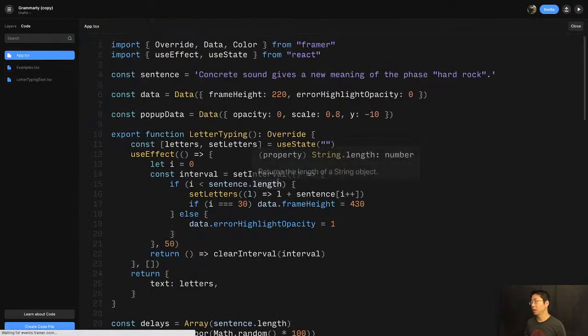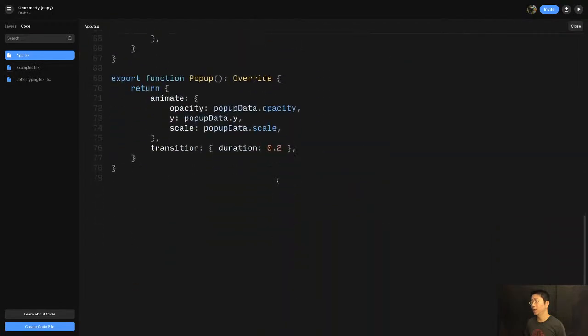So let's say export function, letter typing text. That is the override, and it's going to return something called on auto typing complete, because we want to set an event, right?